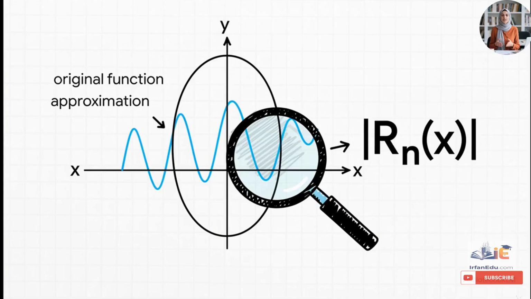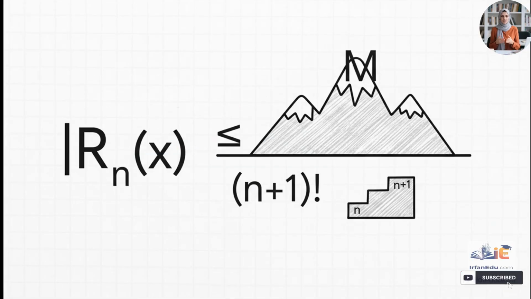Now, the full formula can look a little intimidating all at once, so let's not do that. Let's build it up. It all starts with this term right here, R sub n of x, inside absolute value bars. This is just a fancy way of saying the remainder. It represents the actual real-world error, the gap between the function's true value and what your polynomial estimated. Okay, so what controls the size of that error? Two main things. We have this mysterious M on top, which is a maximum value we'll have to find in a bit, and it's all divided by n plus 1 factorial.